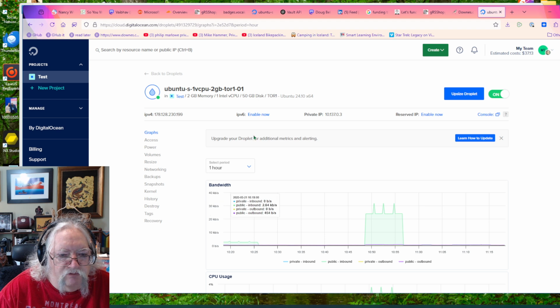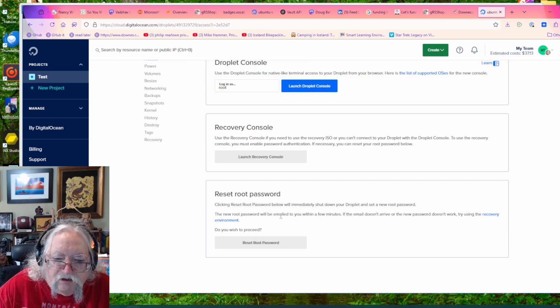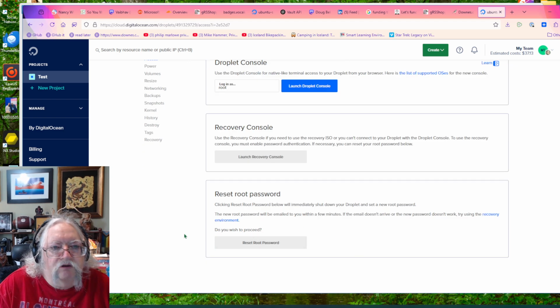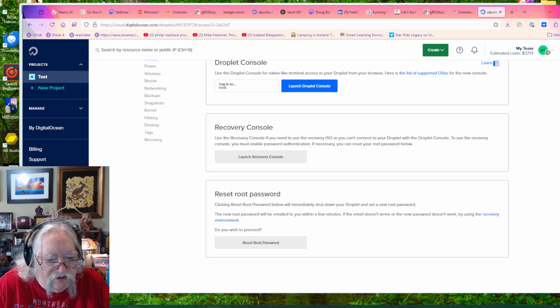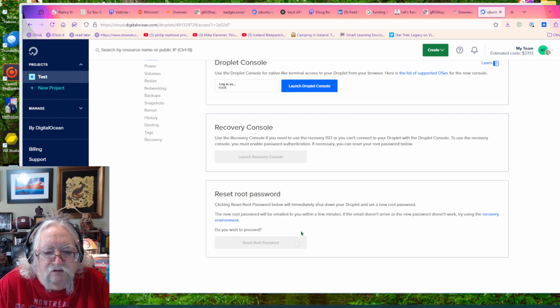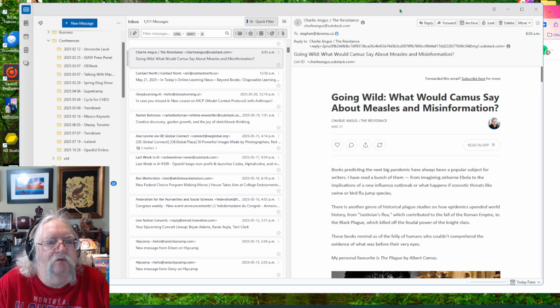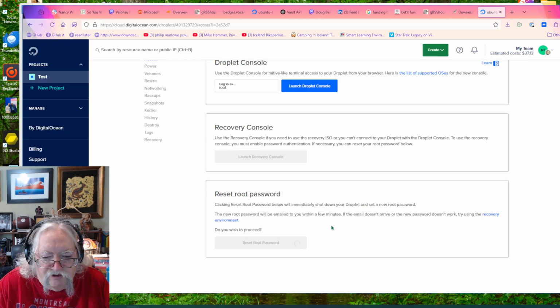Did I have a password for this? Pretty sure I did. Did I not? Access. Yeah, reset root password. Yeah, so I have a root password. Don't know what it was, so I'll reset the root password. And it's going to send me that password by email, probably. Or something. I don't know.